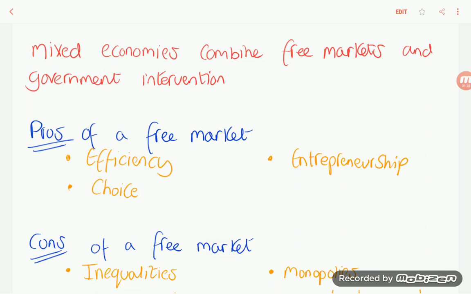Pros of a free market: efficiency. As any product can be bought and sold, only those of the best value will be in demand, so firms have an incentive to try to make goods in as efficient a way as possible. Entrepreneurship. In a market economy, the reward for good ideas, for example, new, better products or better ways to make existing products, can make entrepreneurs a lot of money. This encourages risk-taking and innovation.